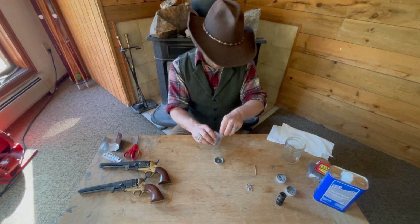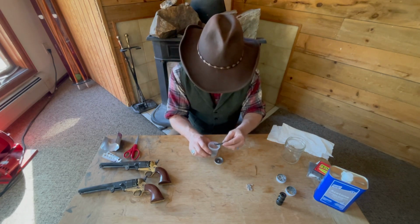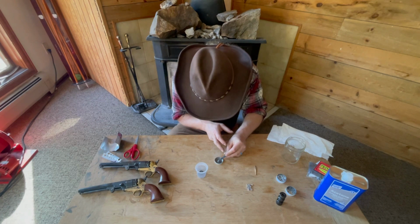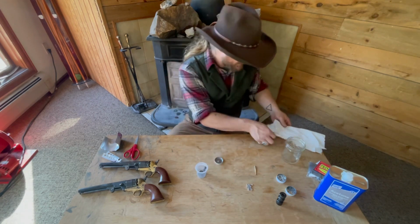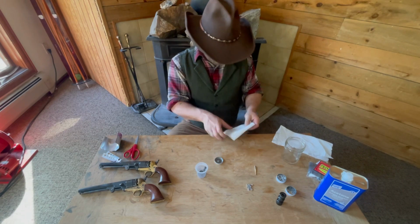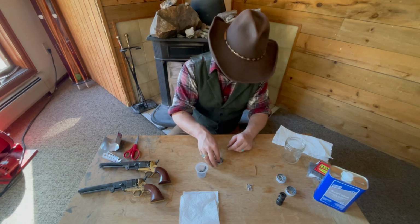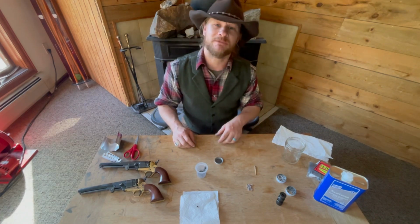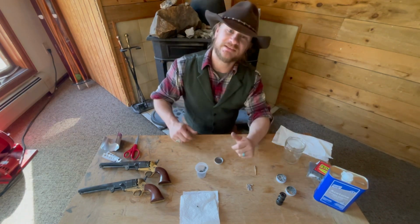So using the small side of the scooper, I'm gonna fill it about one-third full. That's all it takes. And then I'm slowly gonna pour this into the percussion cap. Just kind of bounce it in real nice and easy there. And that's all it takes. Then I will take a napkin here, because it will, through that capillary action, leak a little out, and you don't want the stuff all over your table. Set your weapon down too hard, next thing you know, boom, got an explosion on the wooden table. Can't have that happen, the wife would freak out, right? So let's go ahead and make up the rest of these here, and yeah, that's how it's done. Let's do it.